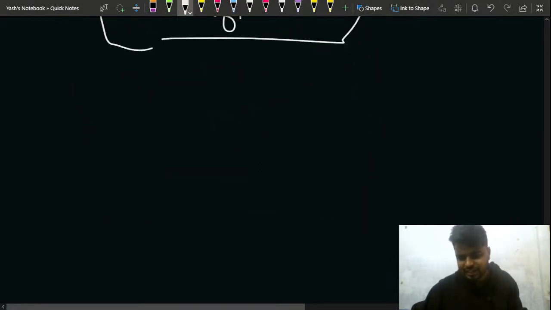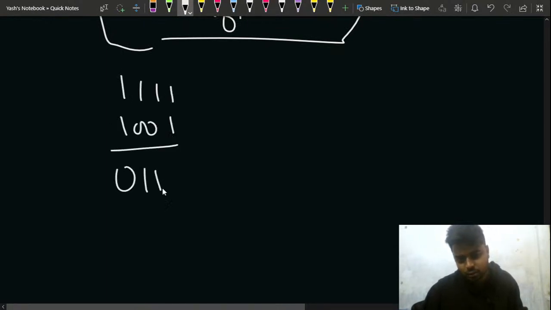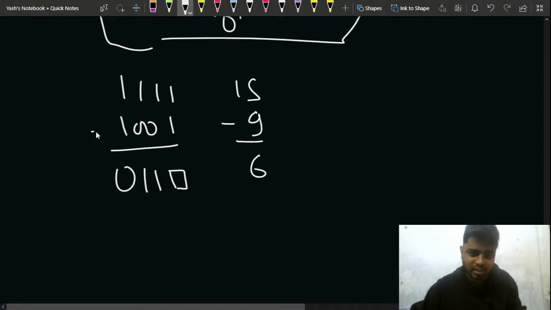So this is what I was telling, right? Let's say this is 1 1 1 1, and this was 1 0 0 1. So if I subtract these two, what do I get? 0 1 1 0. Notice that this is not the difference. Actually I'm taking the difference of 15 minus 9, so that will give me 6. So the representation of this number, flipping the bits, is 6, right? And you can see 1, 2, 4 and 8, so this is 6, right? So this is what I'm saying.